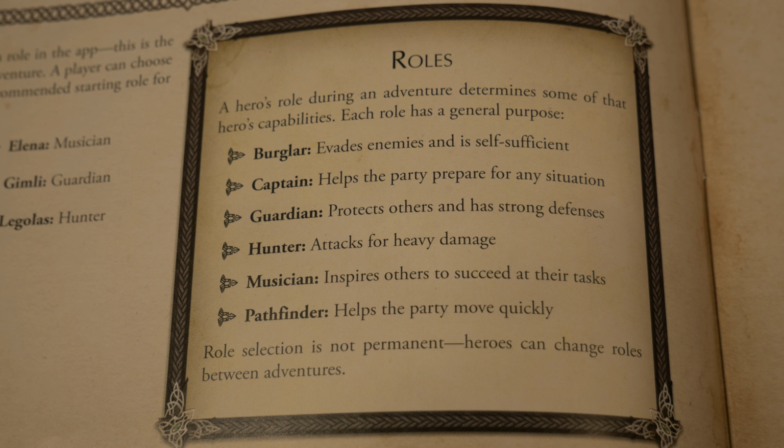And the rulebook does detail out these roles in a separate section to the right of what we just saw, stating that a burglar is going to be able to evade enemies and is self-sufficient. A captain helps the party prepare for any situation. A guardian protects others and has strong defenses. A hunter attacks for heavy damage. A musician inspires others to succeed at their tasks. Pathfinder helps the party move quickly.